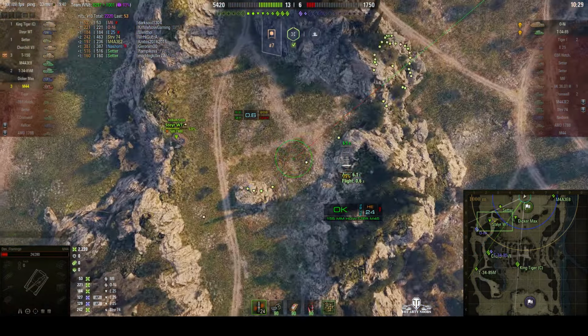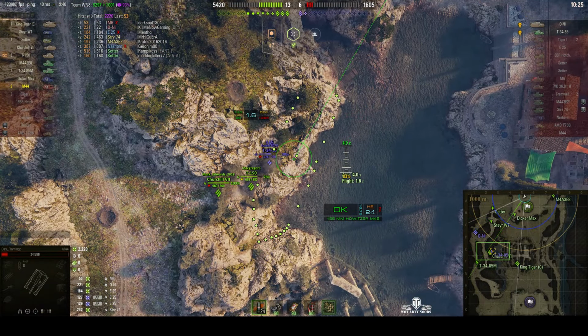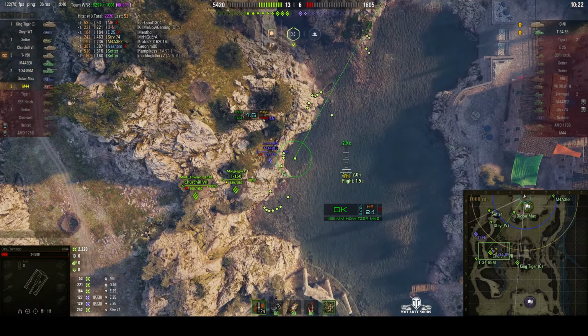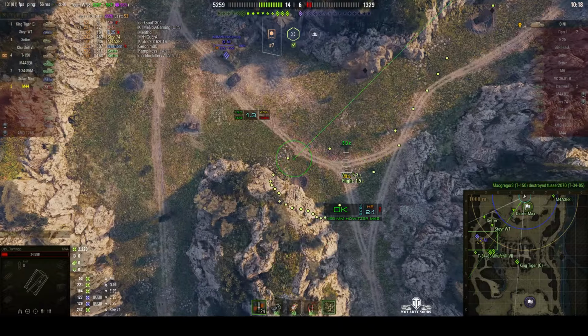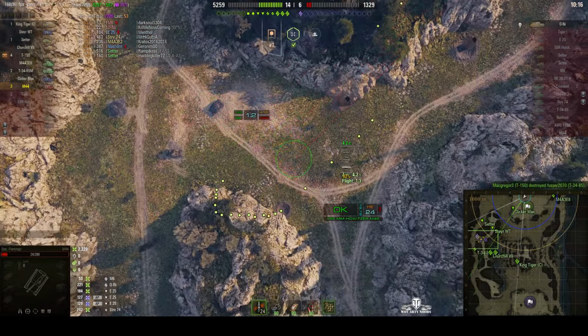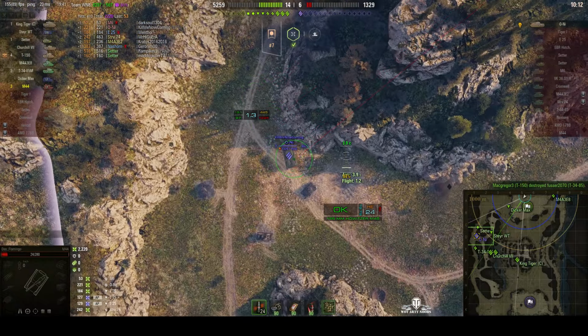Okay, next target's going to be that Oni. And, oh, there's the T-34-85 there on that ledge. He's fallen off into the water. Can we get a shot in there? And he's killed. Now, we're trying to line the shot up on the Oni, but he's gone behind that rock face.